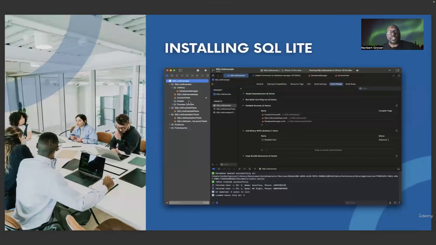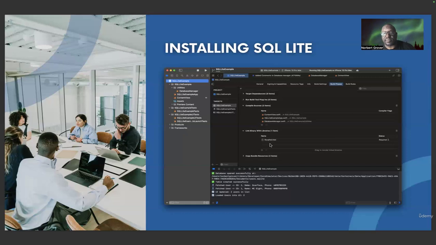Let's talk about installing SQLite. This is our app in Xcode. As you can see, we have a simple project where, I'll explain the functionality in more depth later, but in a nutshell, it's going to allow us to enter a username and phone number and retrieve the username and phone number for particular users. That's it. And we're using SQLite to save the data, or persist the data. So let's talk about this.